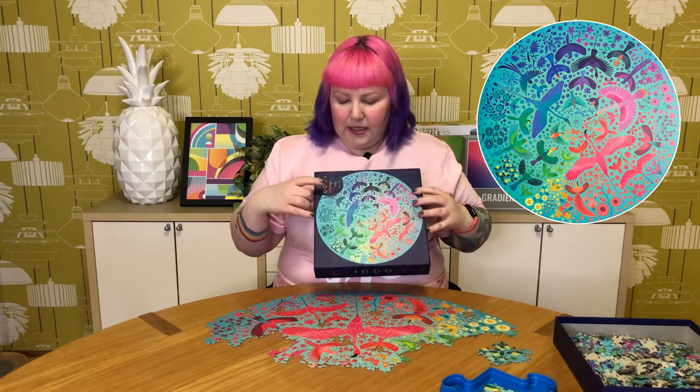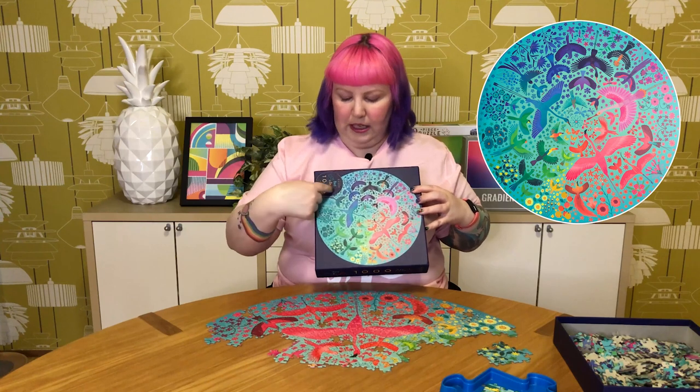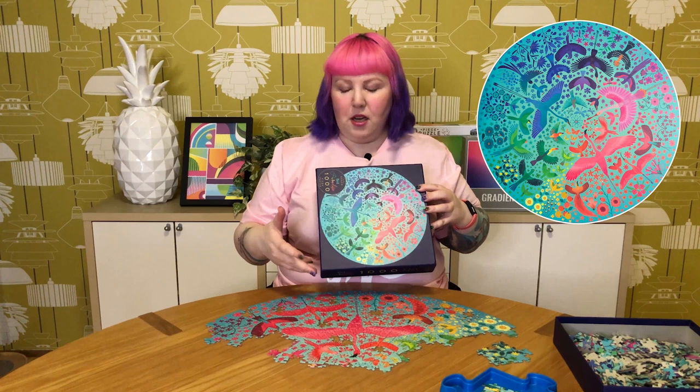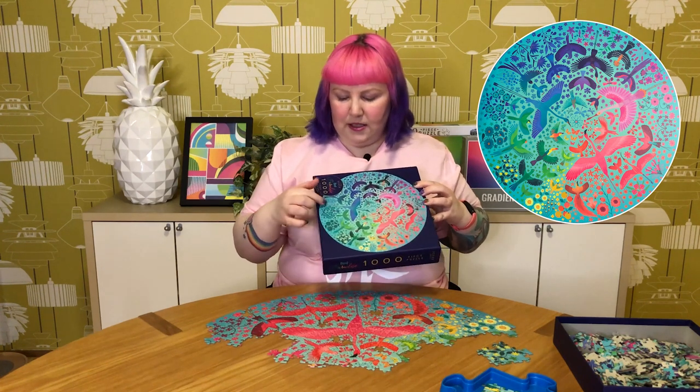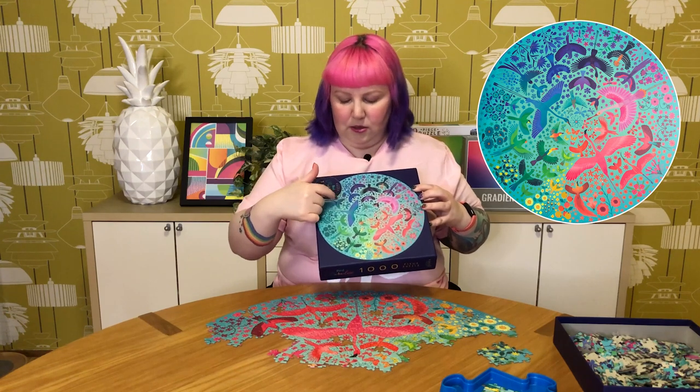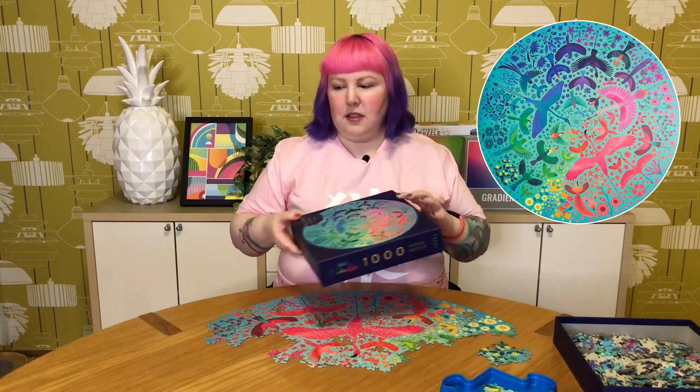And I'm guessing that the coral, this tealy blue section here, is probably going to be time consuming. There's a lot of very similar colors in there, and a lot of these tiny little teal blue flowers, so I think it's going to be quite challenging.